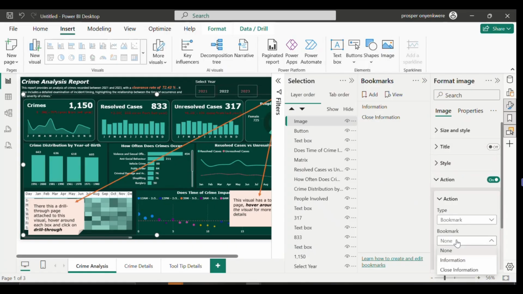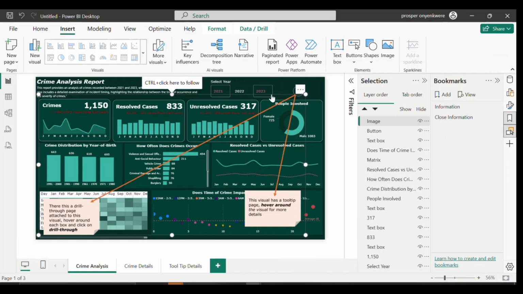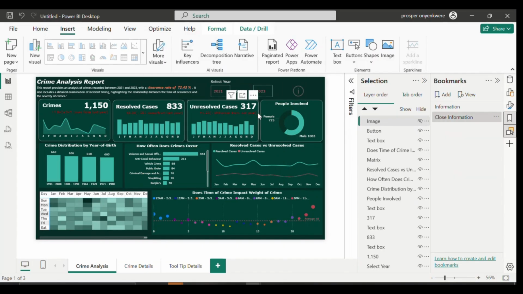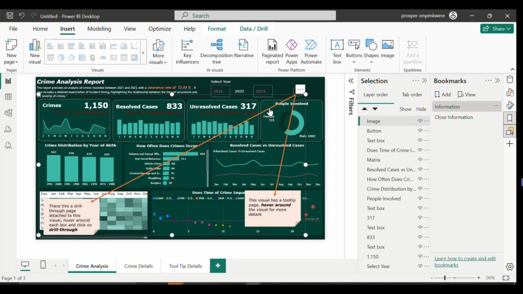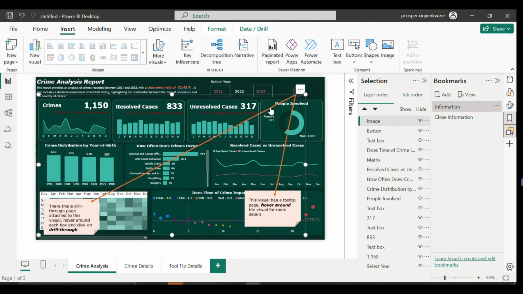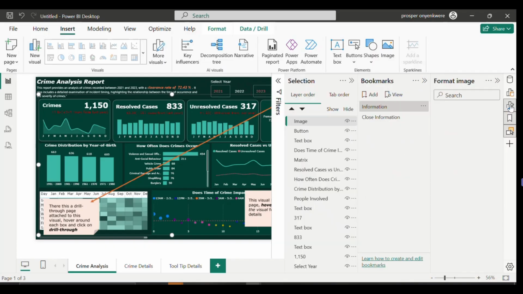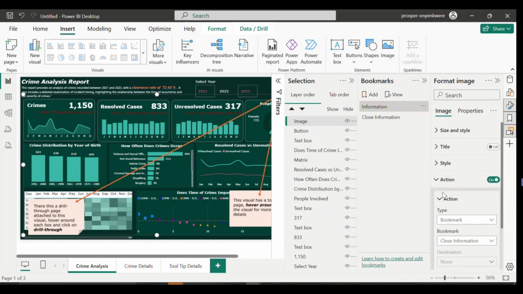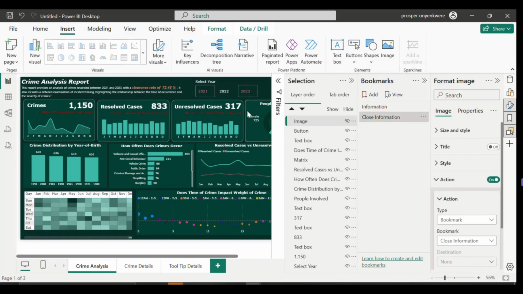But now put it as close information. When we click on it, it should now turn up. Okay, perfect. So when we click on this one, it shows; when we click on the image, it goes out. So how do you do it? On this image, you have to turn on the action under the format, type bookmark, choose the bookmark of close information. So when you click on the image, it goes off.